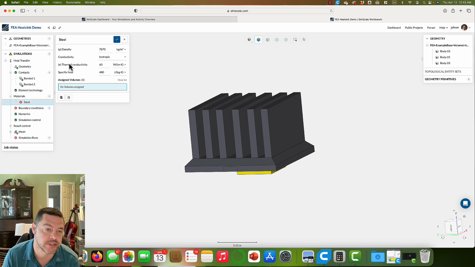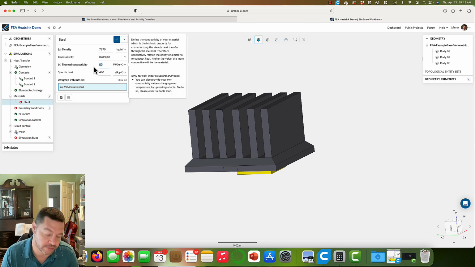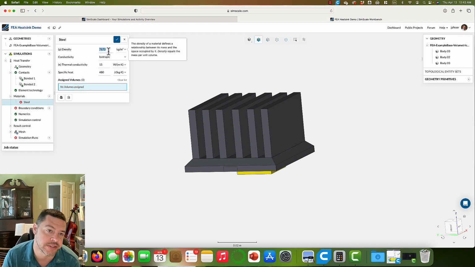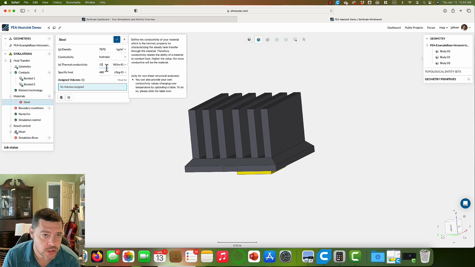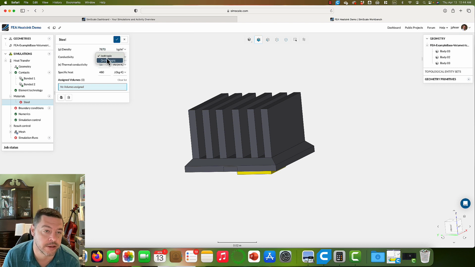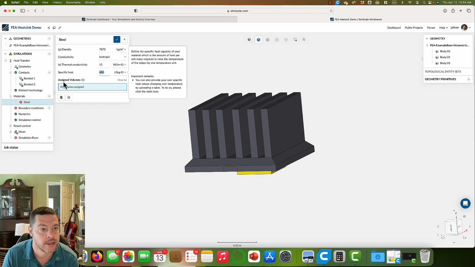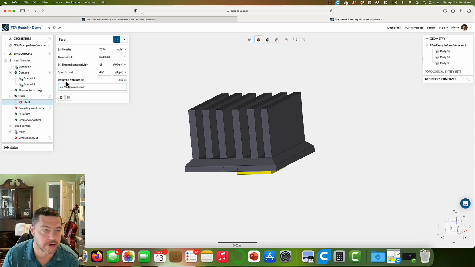So if this is stainless steel, the thermal conductivity would be closer to 15 watts per meter Kelvin, but the density would be fairly similar. You can do things like specify anisotropic materials. If you selected nonlinear for the analysis, you can also specify the temperature dependence of the thermal conductivity. The specific heat will not matter in this problem because we're doing a steady state analysis where the specific heat doesn't matter.